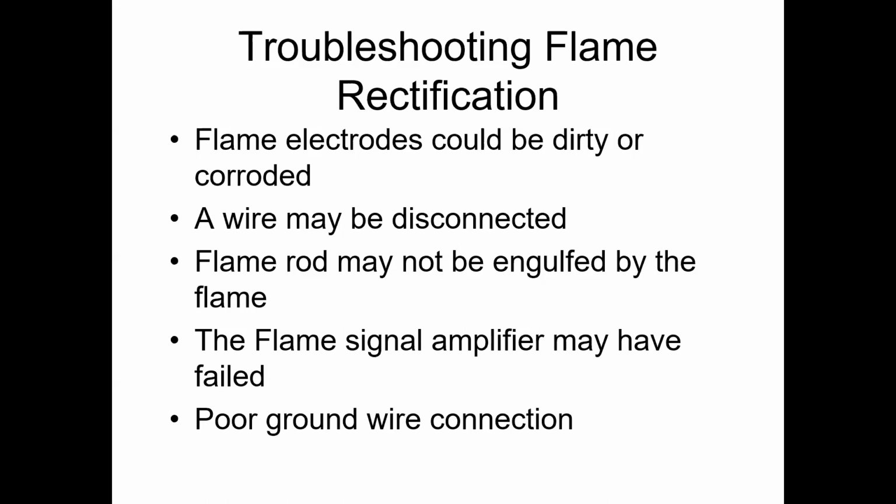And these are the things you've got to protect against and try to maintain. Basic things like poor wire connections or a disconnected ground will completely stop a flame rectification device from working. So just inspect your ground wires, it's always a good rule of thumb. I've had it before where that's literally all it was, not a damaged one, but a loose ground wire caused the whole system to fail. So these are the things you're going to be checking when we're working on the system.